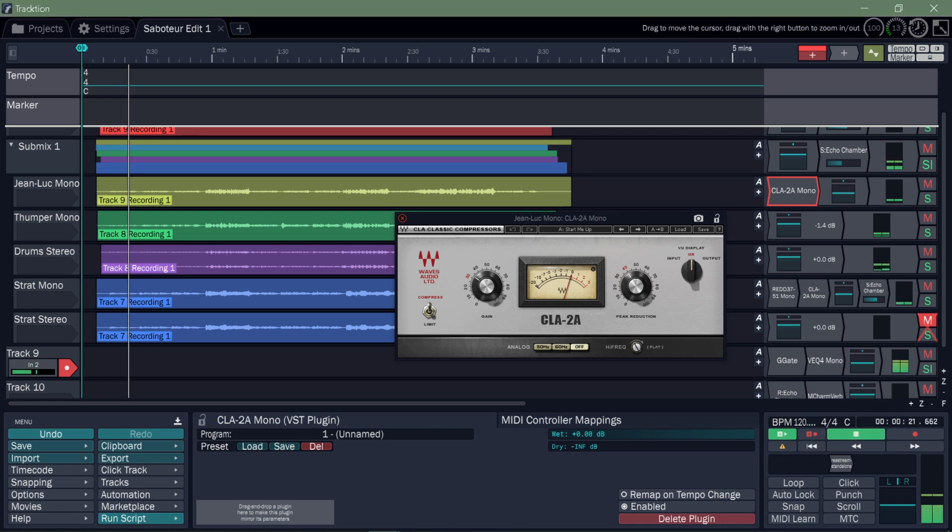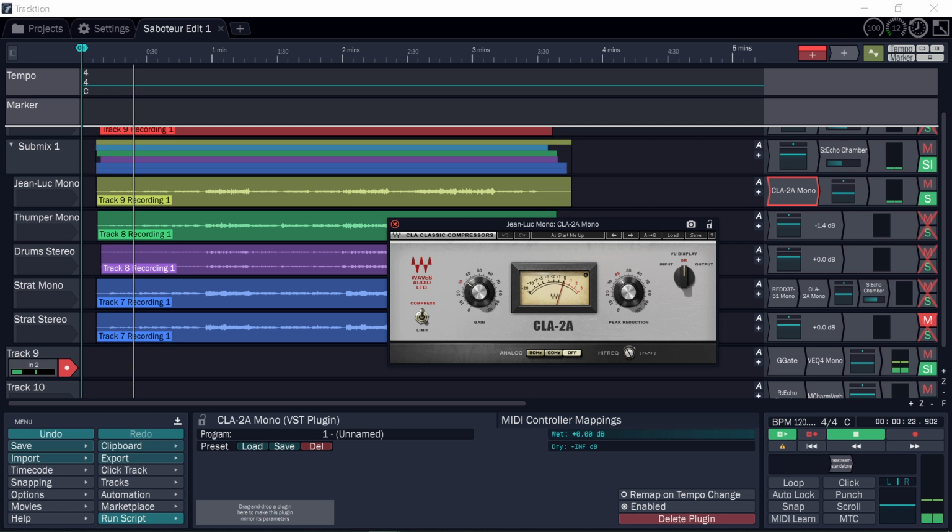So let's go ahead and look. I'm just going to solo this. I'm going to start raising the threshold until we get just a little bit of movement in the needle.